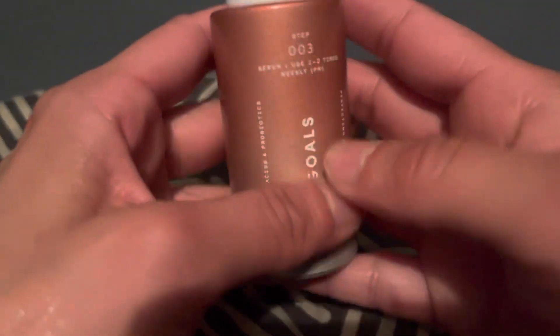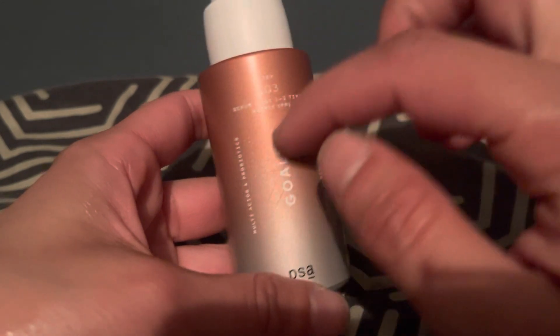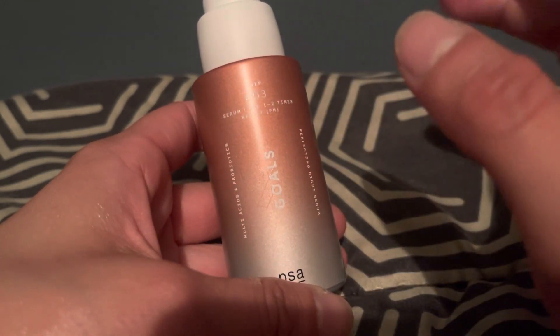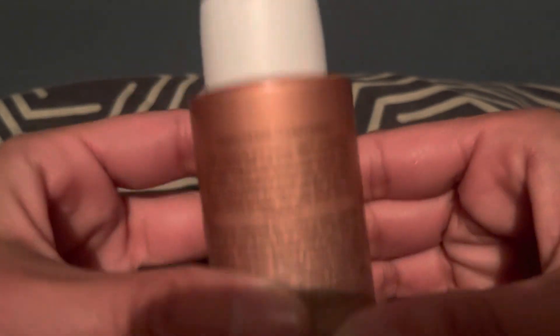I like how it feels — it has a little bit of texture and a slight tackiness, but your other serums go on great after it. I apply this right after I wash my face. I also use The Ordinary lactic acid because my skin can tolerate it, but if you're sensitive, just know the label says to use it once or twice a week. I personally use it every night, though there are a few nights when I skip it.